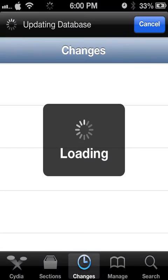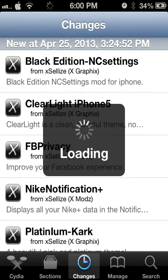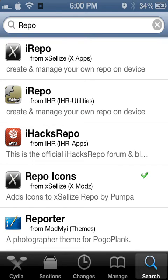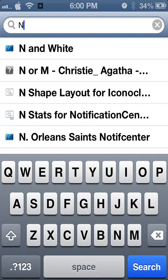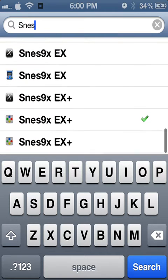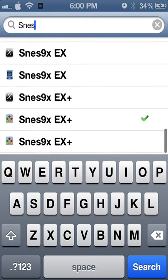To get this emulator, you don't actually have to add any other repos. It's on the stock repos, so we're just going to go right into Search. You're going to type in SNES, scroll all the way down to the bottom, and type in SNES9X-EX+. You will see this one, and you will see this one.